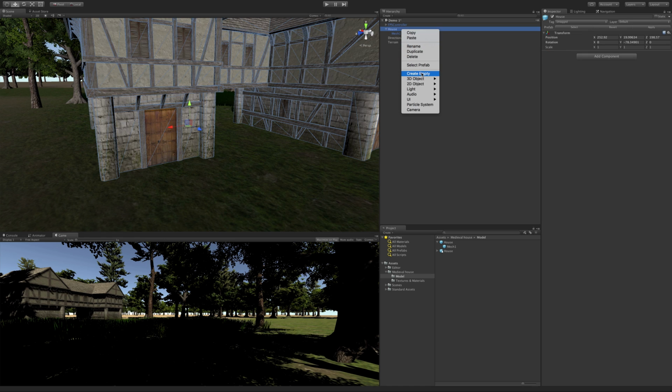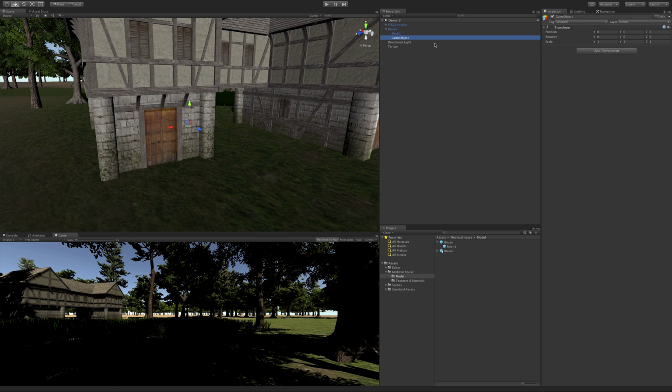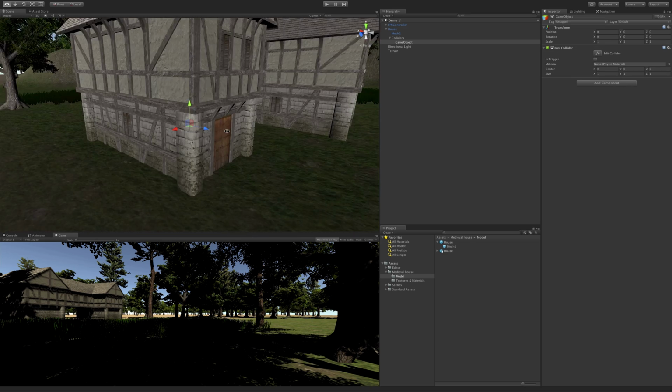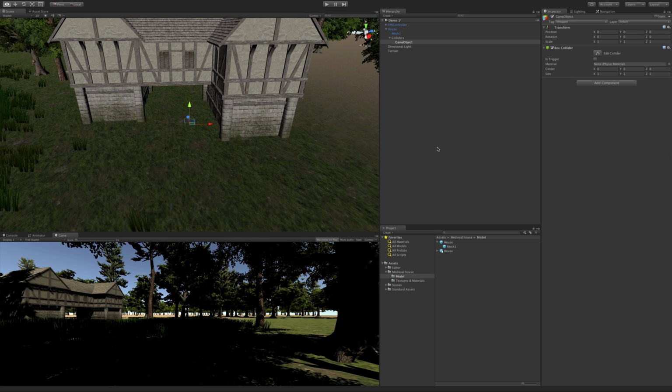So I'm going to go ahead and make another empty. And I'm just going to call this colliders. Now you don't have to do it this way. I tend to like it to be separate. And I wanted that to be plural. And then under that, I'm going to go ahead and make another empty here. And I'm just going to add a box collider. You generally want something that fits nicely around your shape. And we can have more than one. This is a compound collider. So what I'm going to do is this big section over here, put a box around it.